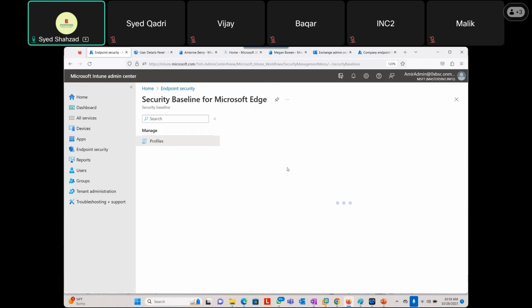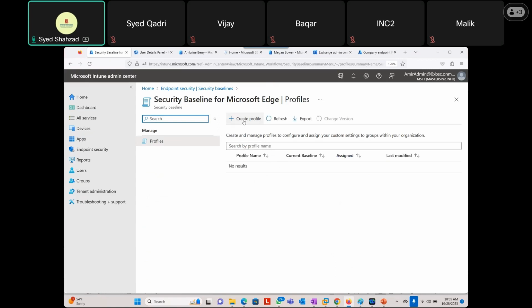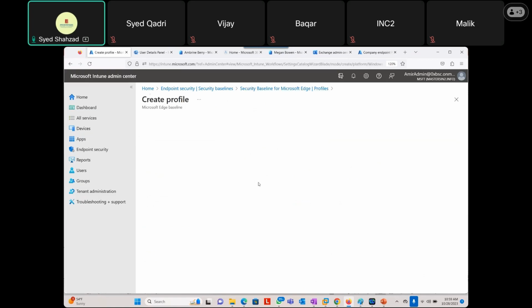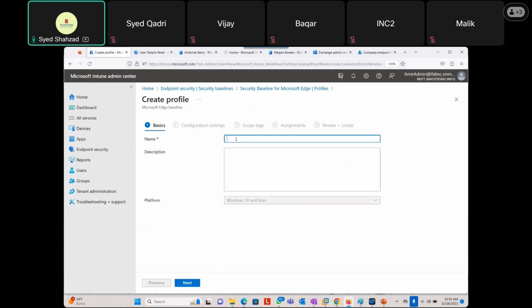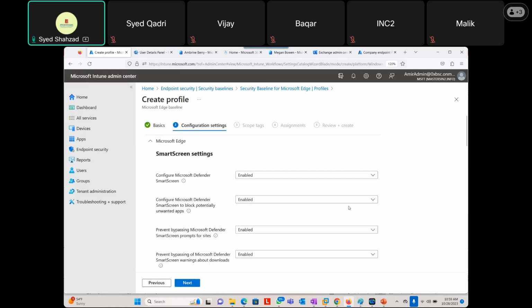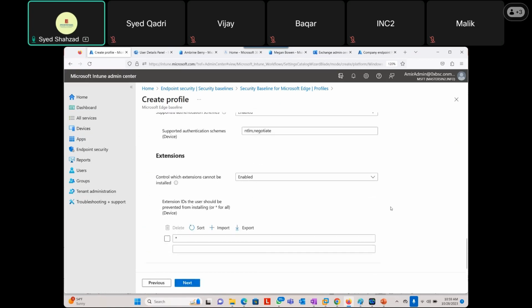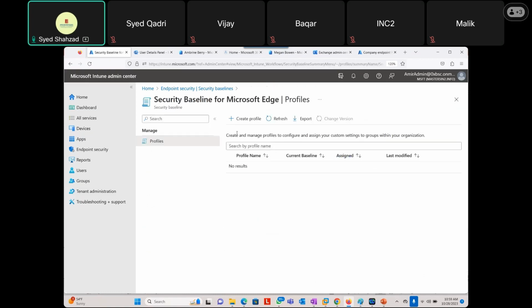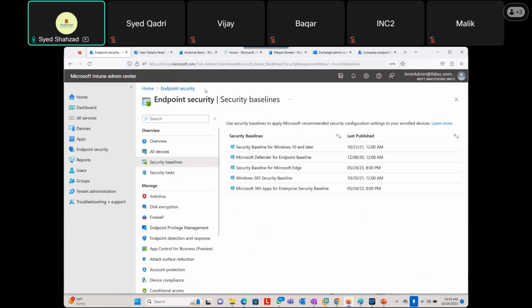But if I go inside, what we had created was few policies only. And if I go just check it out, if there was anything improved, then, oh, okay. So it's still few policies. Okay. So, well, every year we check that. We have certain policies added there, or maybe the whole thing has changed, but it hasn't. Security baseline for Windows 10 and later.